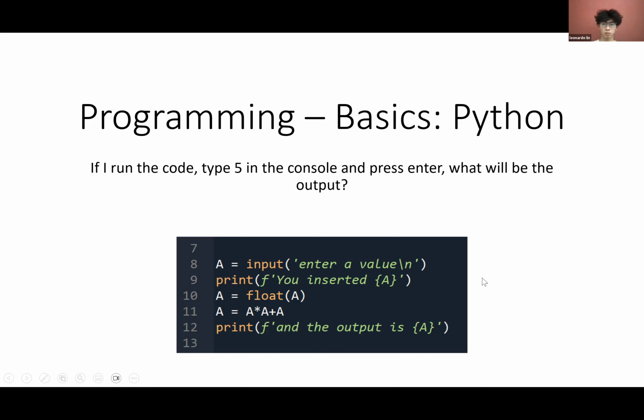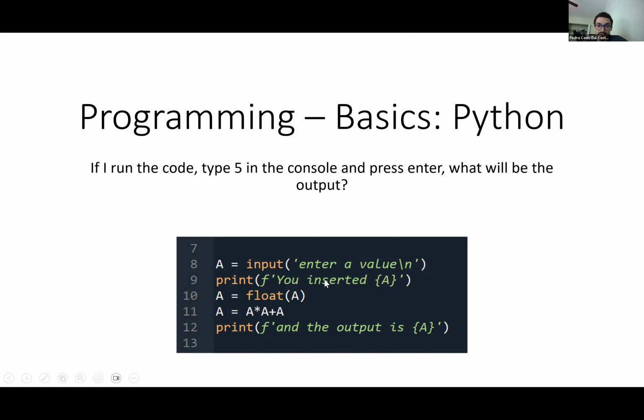So it will convert it to the A as a variable instead of printing A directly. Exactly. So if you type, for example, 5 in the console and press enter, now A is 5. The value of A is 5. But when you print, you inserted A, and A is inside brackets.